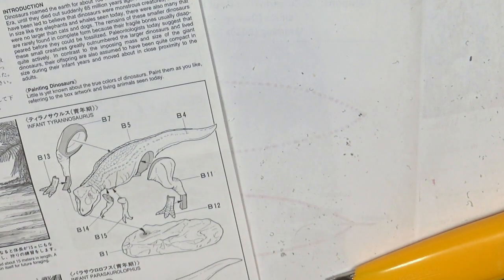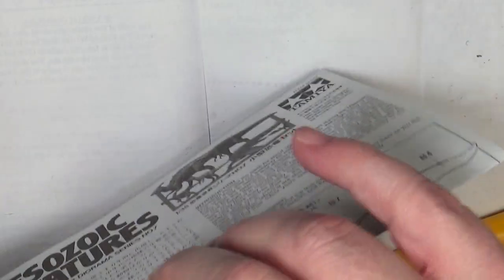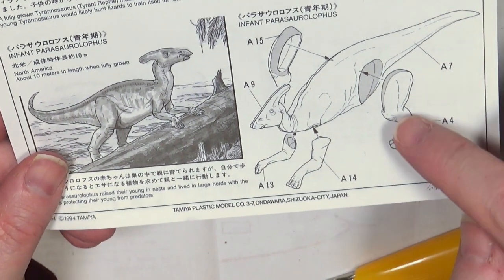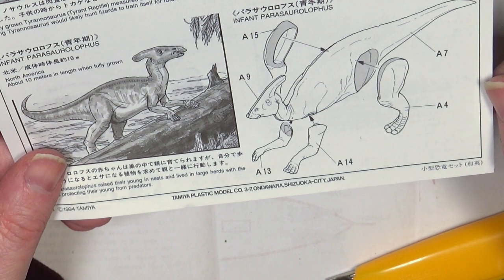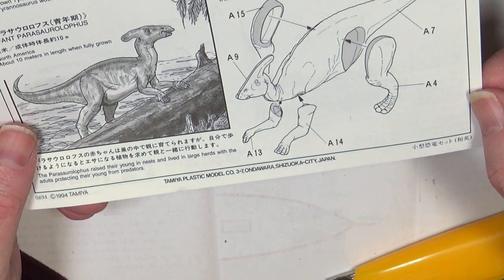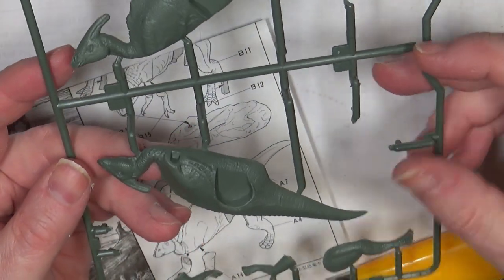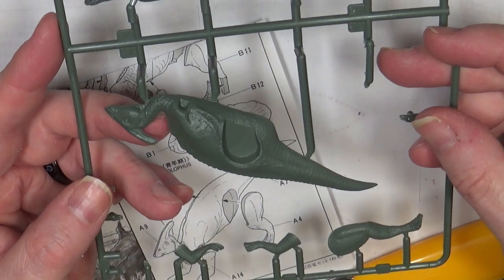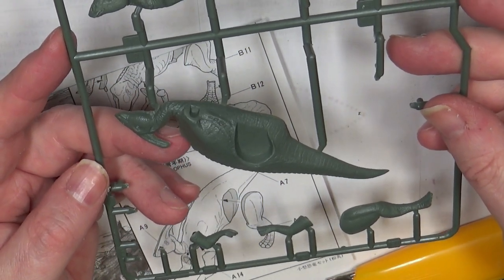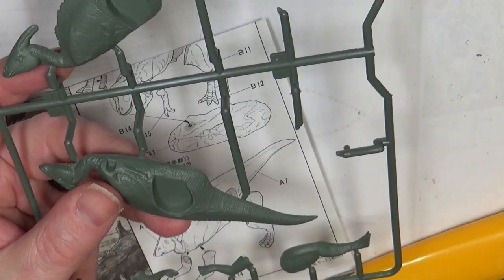And now we get on to the big ones. So the next one in our, shall we say, alphabet of dinosaurs is the Parasauropus, which is this one. So we don't need anything from the B sprue. And this is the one we're going to be doing. This is the biggest one in the box. Should I do the biggest one last? No, we started off doing alphabetically, so that's what we're going to carry on doing.